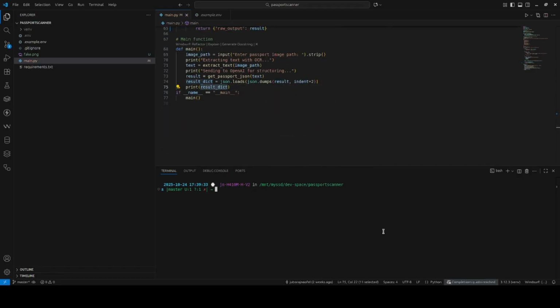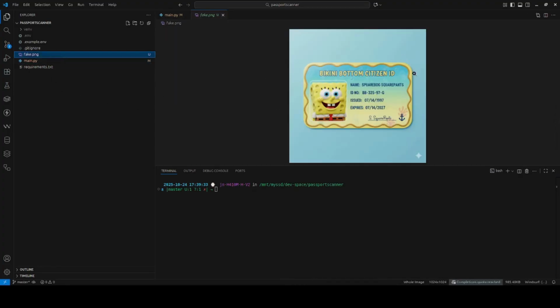Okay, so let's see what we are going to extract. This is the image we are going to extract, and let's run our Python. We have a fake.png file here. We enter it.